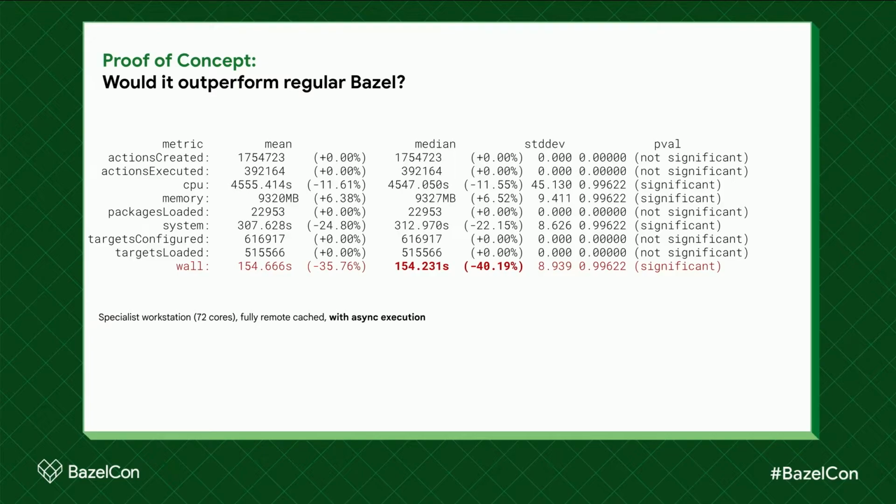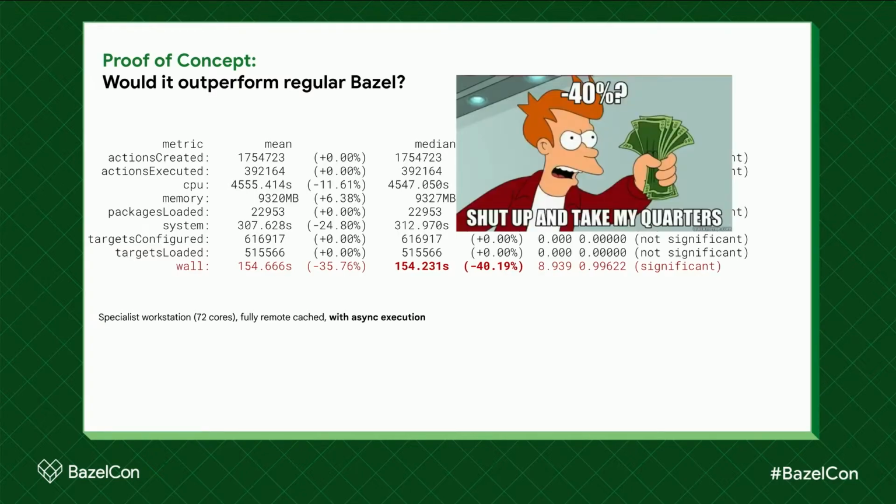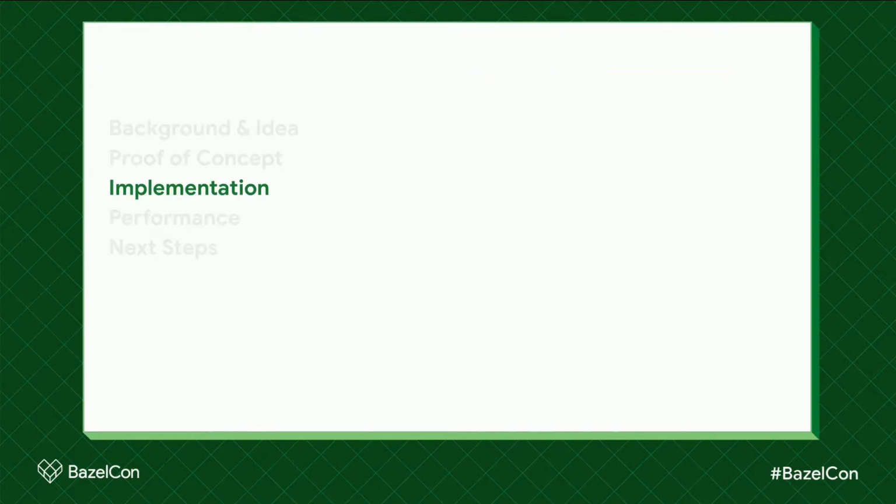Yeah, and this is, just to clarify, with async execution, which is another experimental feature that I'm not going to talk about today. And this is with remote execution and remote caching. And at this point, we are like, 40%, just shut up, we'll do it. And yeah, that takes us to the next part, which is implementation.